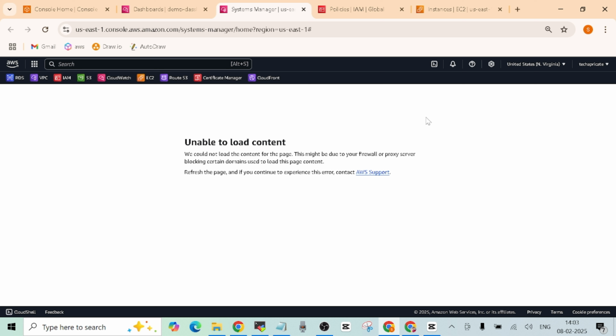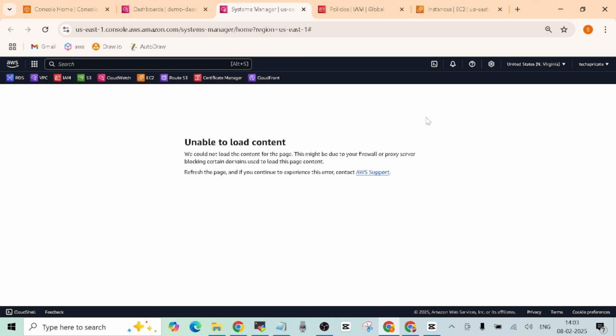In our case, I'm going to install the SSM agent and the CloudWatch agent on my EC2 instance. Then the main configuration that I'll be doing for my CloudWatch agent, I'm going to put on the Systems Manager parameter store.